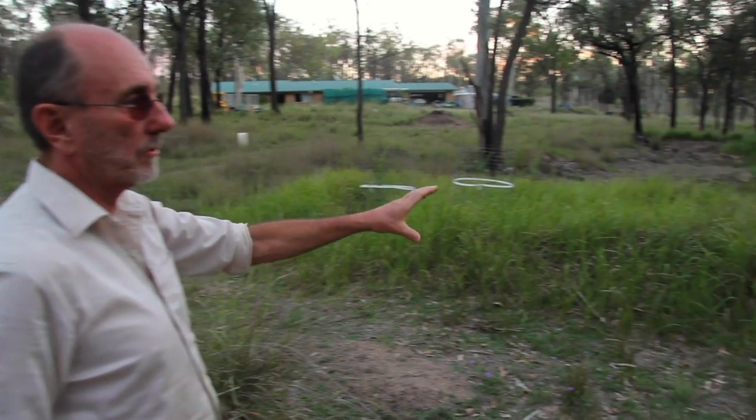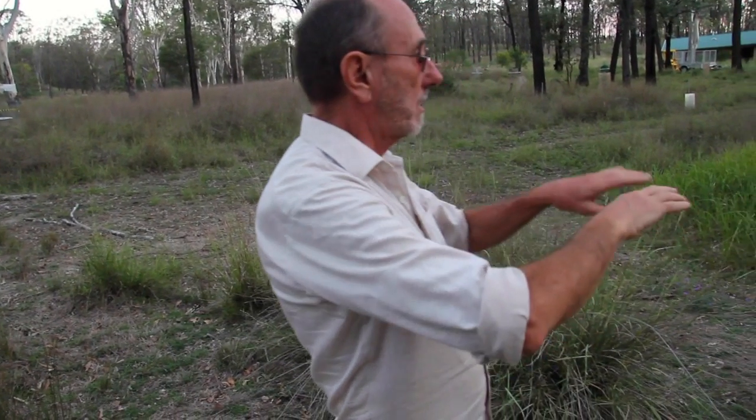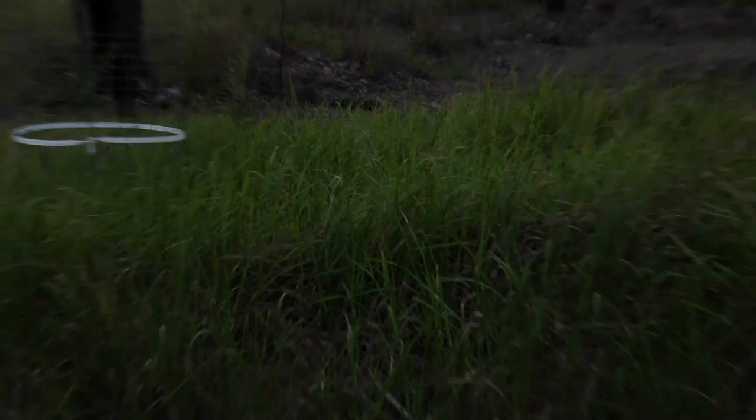Further down the gully — about 40 metres down from that eroded section — all of these grasses just naturally grew across the gully. As the material gets picked up in the turbulence of the water flowing down, it washes down and gets collected in the grass. Over a period of time, that grass has been collecting the material eroded out of the section up the gully and has created a wall — effectively a dam wall about 15 metres wide. What was an eroded section of gully has turned into a leaky weir. This one holds water for about three or four months after the gully flows.